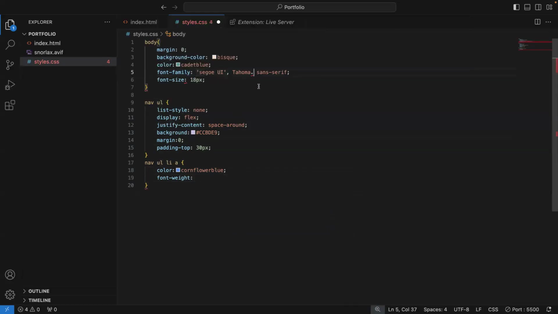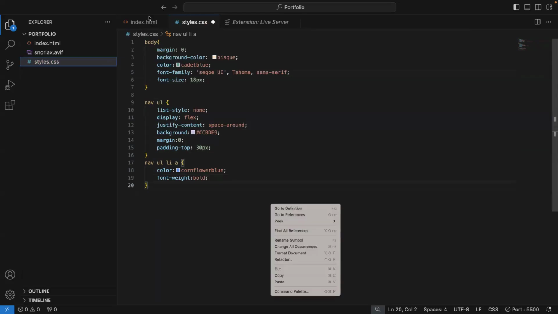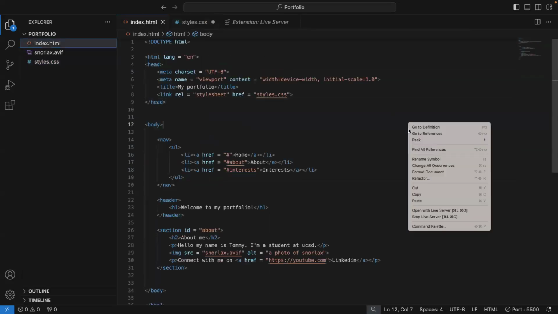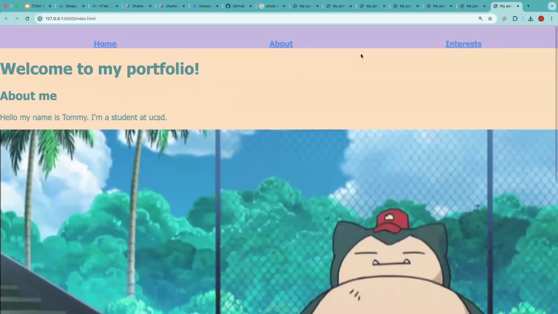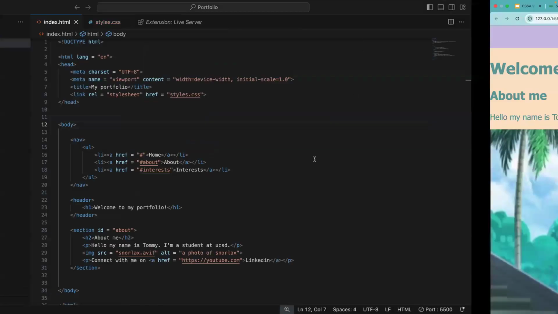What is that? Oops, that's a comma. Sorry, guys, my bad. Okay. And then you guys can open it in the HTML file and you can see it's changed. Okay, this color does not work well, but we'll change it.